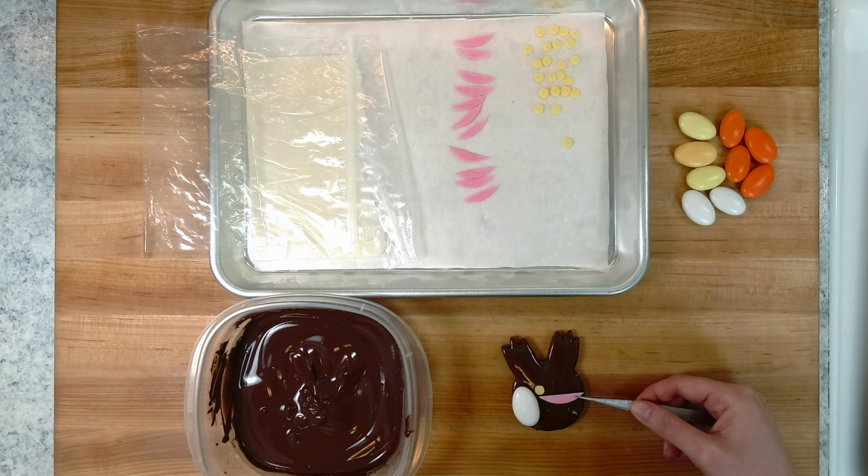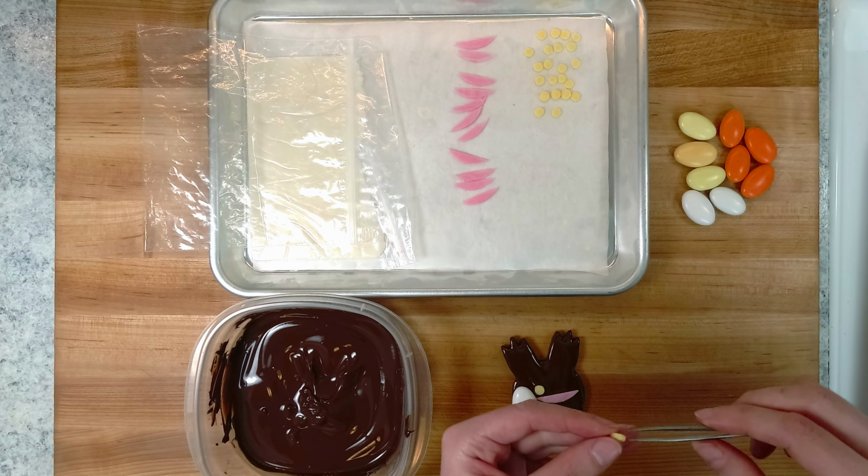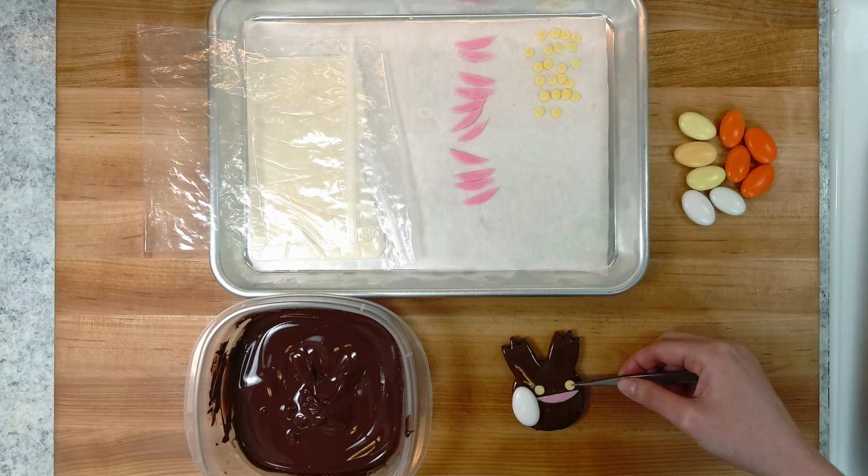You will want to work somewhat quickly since tempered chocolate should set within 6 minutes. If the chocolate in the bowl is getting too thick, microwave it for 5 seconds and continue dipping.